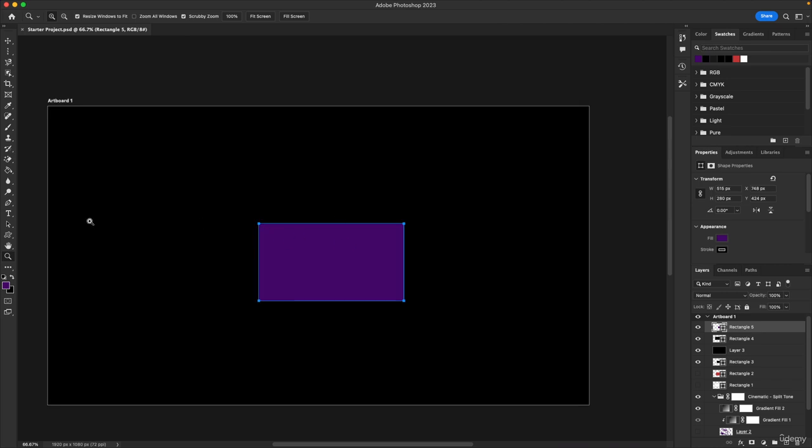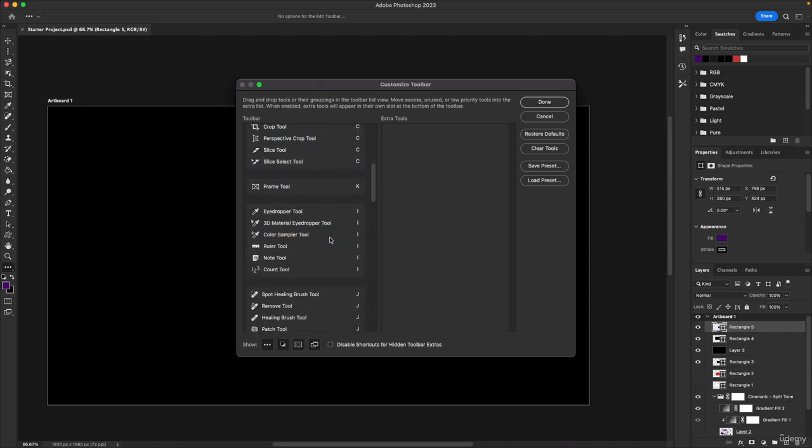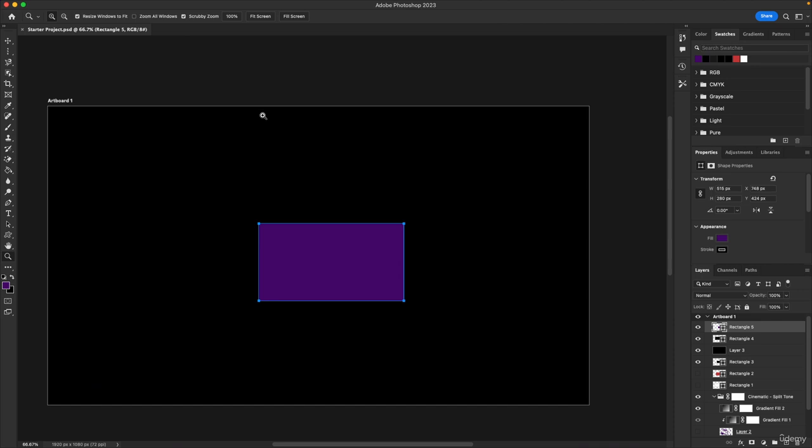So those are the tools. We also have this area here where you can edit the toolbar, which we'll talk about more in the keyboard shortcuts video, which is coming up next. So we'll talk about all the keyboard shortcuts for tools and for other functionalities inside of Photoshop to make your experience as smooth as possible and as fun as possible as well. Then we have the foreground and background colors. These are set. Whatever you make them, that's what they are. And that, my friends, is the tools section inside of Photoshop.